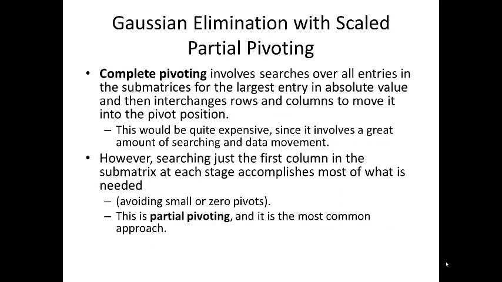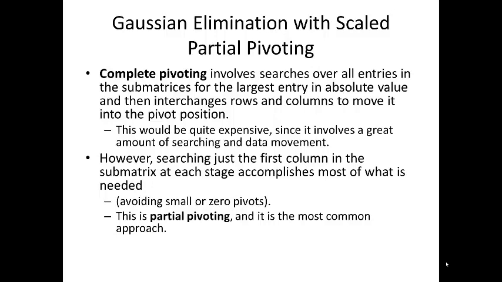These simple examples should make it clear that the order in which we treat the equations significantly affects the accuracy of the elimination algorithm in the computer. In the naive Gaussian elimination algorithm, we use the first equation to eliminate x1 from the equations that follow it. Then we use the second equation to eliminate x2, and so on. The order in which the equations are used as pivot equations is the natural order 1, 2, 3, all the way up to n. Note that the last equation, n, is not used as an operating equation in natural ordering. At no time are multiples of it subtracted from other equations in the naive algorithm.